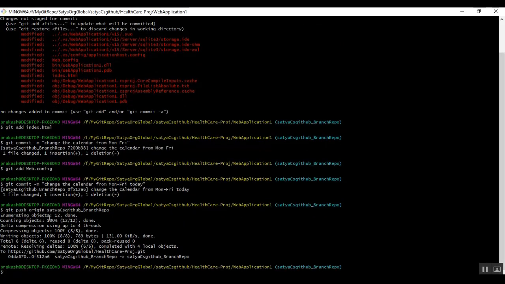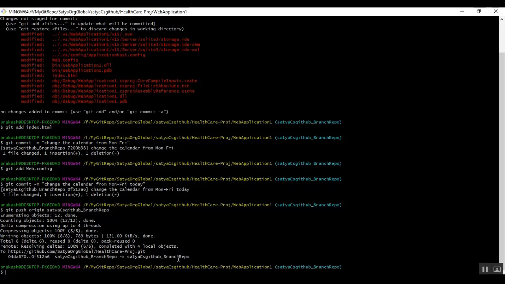The push operation is successfully done. You can see it is compressing objects, and the URL is shown here, .git. That means our branch has successfully transferred the files from local to the remote GitHub repository.